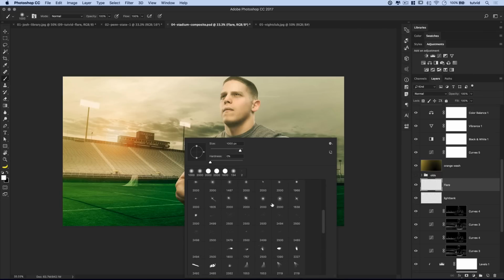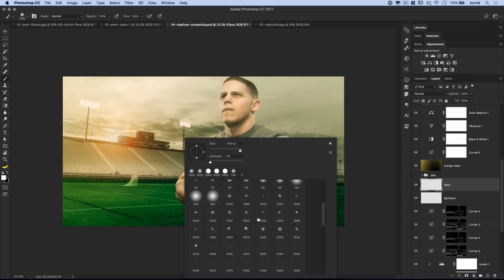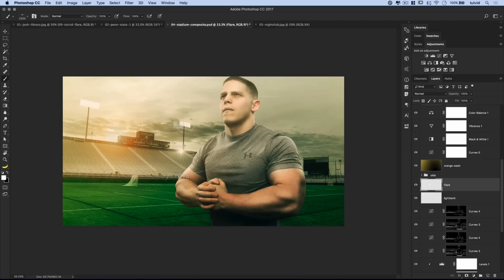Now, you can look around. There's a great website, brusheasy.com. Google it, and it'll come up for sure. They have tons of free lighting packs. Look for some flare brushes. And I'm going to take this flare brush right here. It's nice and flat. I'm going to make it a little bit bigger, maybe take it to like 2300 pixels in size. And I'm just going to click once, click twice, maybe three times to get a nice flare going right there in the center.